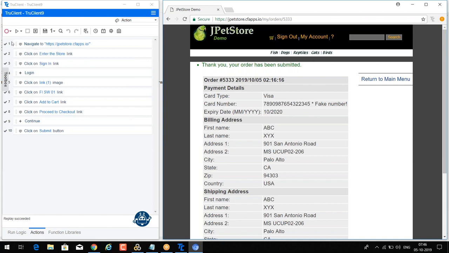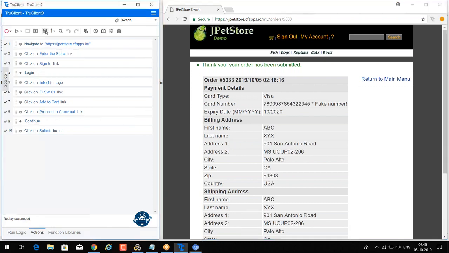This is how we can record and replay with the TrueClient protocols. But again, this is not enough. Even if the replay completes successfully, we cannot say we are done. We have to do lots of enhancements in the script.